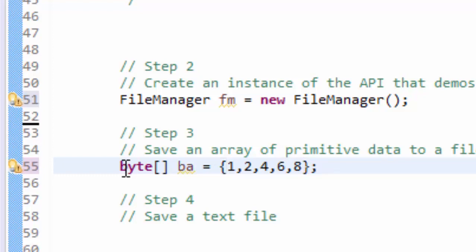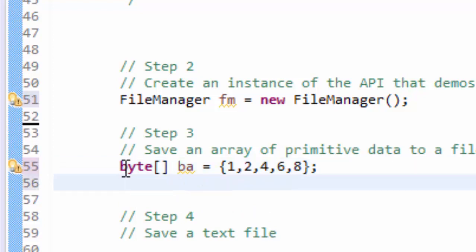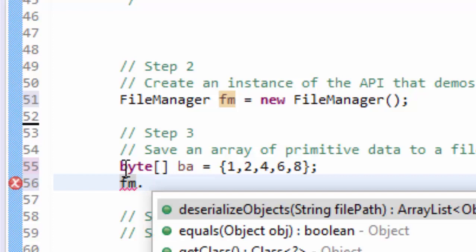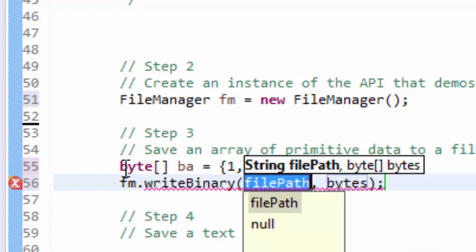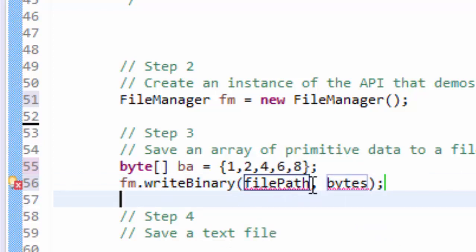So this is an array of bytes, and I have a method in my file manager API called write binary. So we're going to go FM, that's our object, and then we're going to call the write binary method here, and look, it takes a couple of parameters. It takes a file path, so I have to give it a file path.